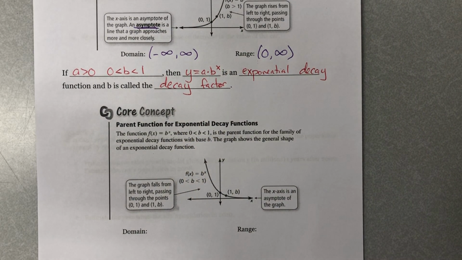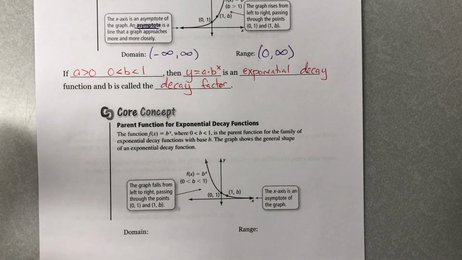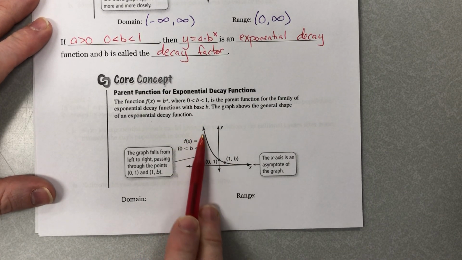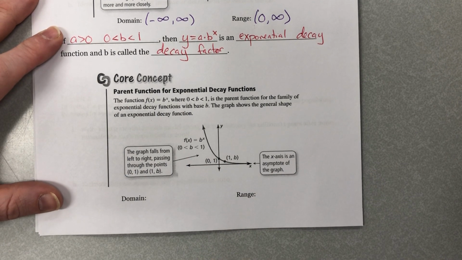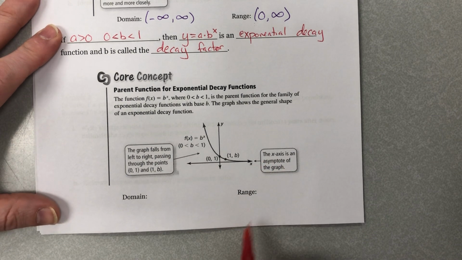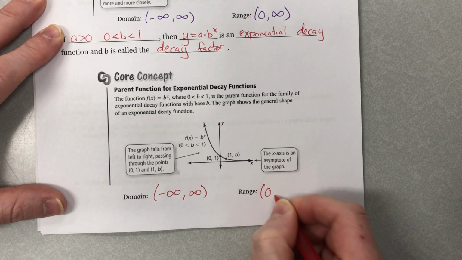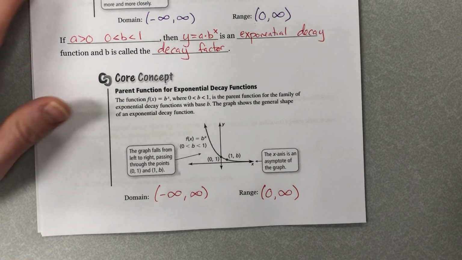That goes in line with the idea that if we take a number greater than 1 and raise it to a positive exponent, the number will get bigger. If we take a number between 0 and 1 and raise it to an exponent, that number will get smaller and smaller. Notice in our graph, it's exponential decay. The bigger the x number is, the smaller our y value, or f of x value, would be. Our x-axis is still an asymptote of the graph, so our domain is still all real numbers, and our range is still the same. So that's some basics of our exponential growth and decay functions.